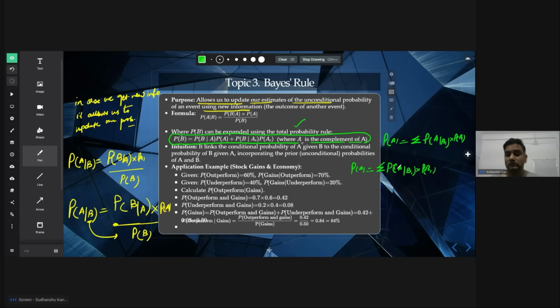Now here is a small twist. The second is that we have taken A complement, which is the complement of A. Sometimes when not many conditions are given, you should know that you can also do this. If I write it for this summation I have used, A conditional on a certain condition, let's say B, multiplied by P of B. The second condition I can take is the probability of A conditional on the complementary condition B complement, into the probability of B complement. So the point which I am trying to suggest here is this.